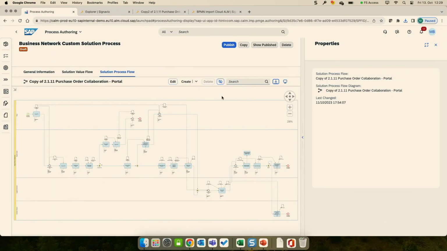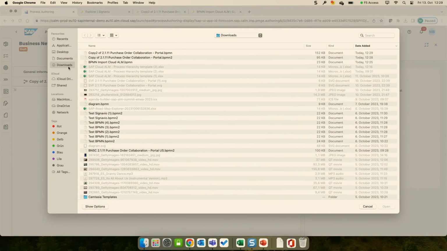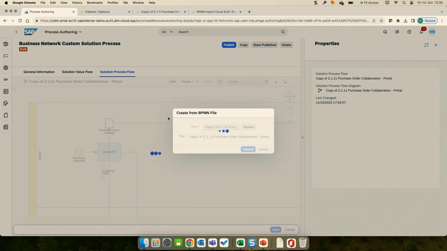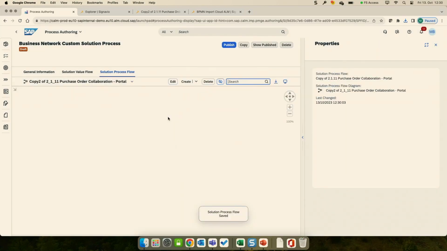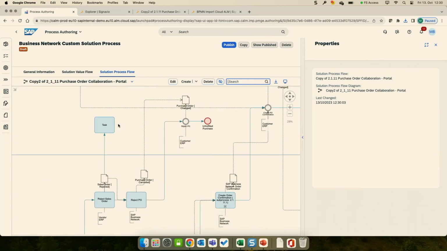We jump back here to the process offering, and we want to have it here in this custom process. Create from BPMN file and go to the downloads, and as you can see, copy to. I changed the name in here, and if we upload it, it is available with my, let's say, wrongly designed task.